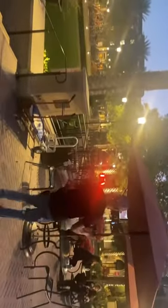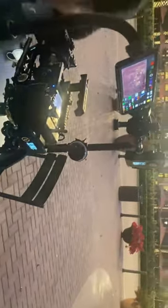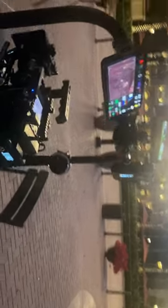Follow mode, which is left and right. Now watch this. I'm gonna change the mode. Sometimes I can just do it on there, but sometimes I might do this, it's faster.